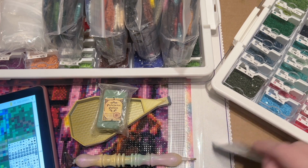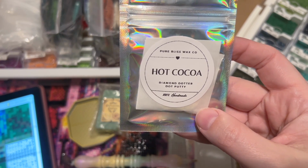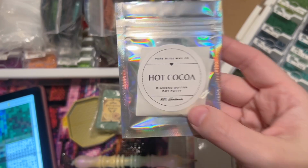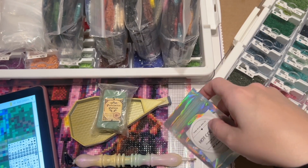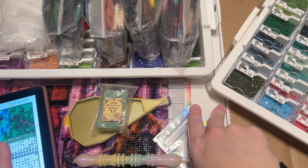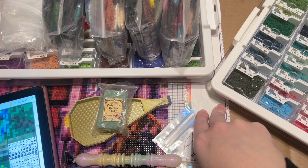And then for Patty, I'm going to be using this hot cocoa scent from Pure Bliss Wax Company, or the Diamond Daughter. I'm going to use this in my multi-placer. And I'm using the Pattern Keeper app on my Kindle tablet for reading the cross-stitch chart. And the materials for this project are from Evermoment. Did I cover it all?